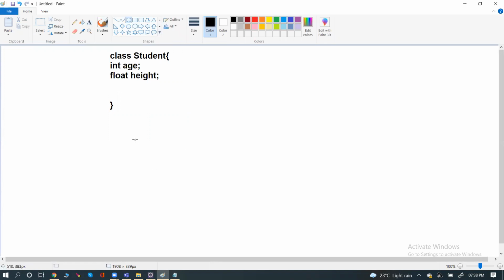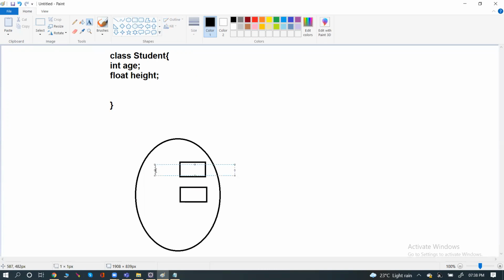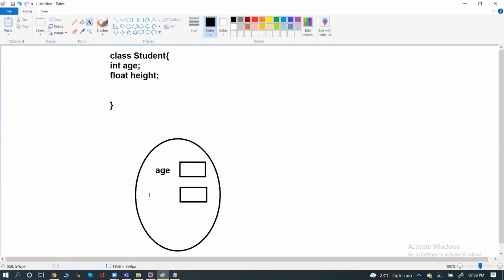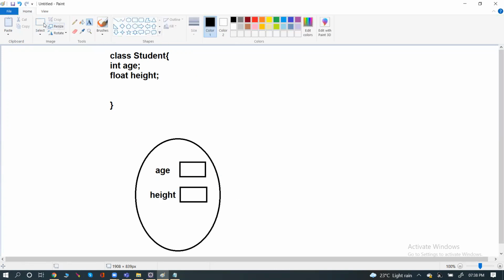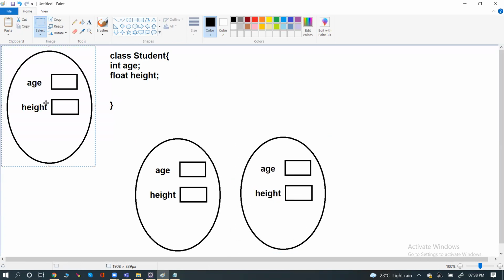If I create an object, let's say here I'm creating a memory, then a memory block will be allocated and it occupies some memory. Let's say it's age and the other one is height. Whenever we create an object, for every object these locations will be allocated, like age and height.